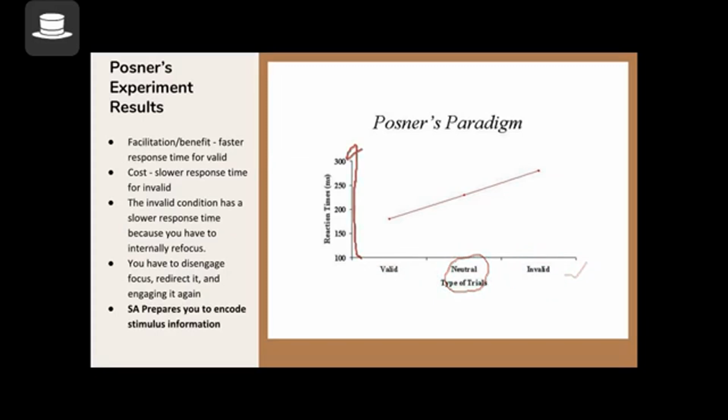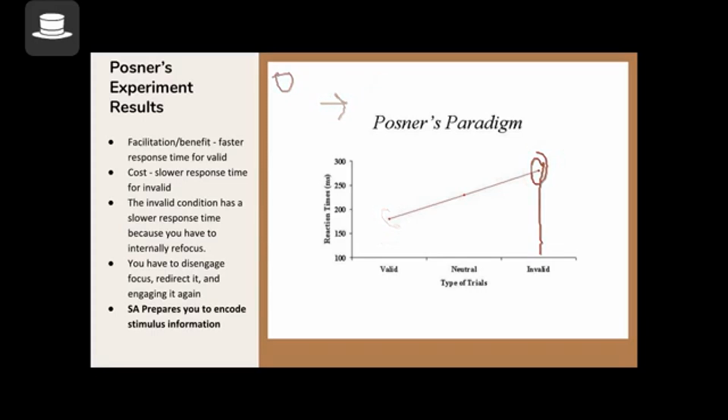Well, you can see here that the reaction time for valid items is much faster than reaction time for invalid items. In other words, if you're cued that the object will be on the right side, and if you see an object on the right side, you're faster. But if you're cued to the right side, but the object is shown on the left side, then you're taking more time. Why would that be? Well, before we talk about why that would be, let's talk about these constructs.